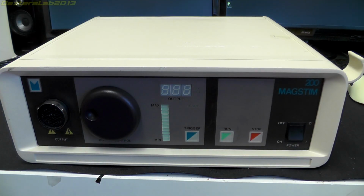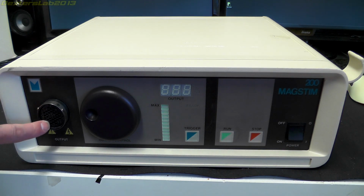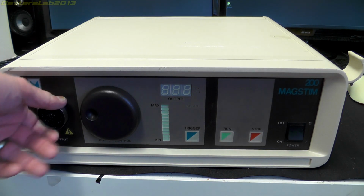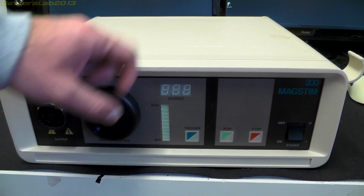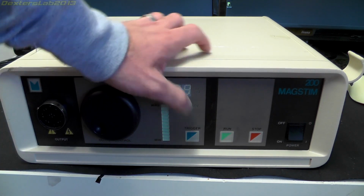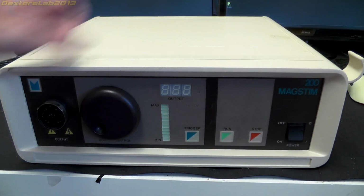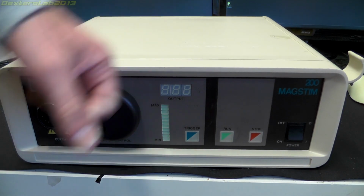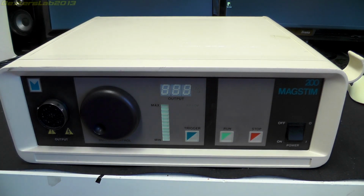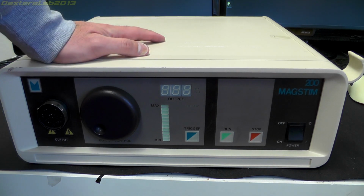Right, so if we have a closer look at this, we have the output port, which is a fairly large multi-pole connector. We've got the wheel that we saw earlier. We've got a bar graph display saying max and min. I can't get that to change anything. We've got the output that you saw, a trigger button, run button and stop, and the main power switch. The actual case is of really substantial plastic. It's very solid, and the whole unit weight is incredibly heavy. I mean, it's probably getting on for about 17 kilos for the base unit here.